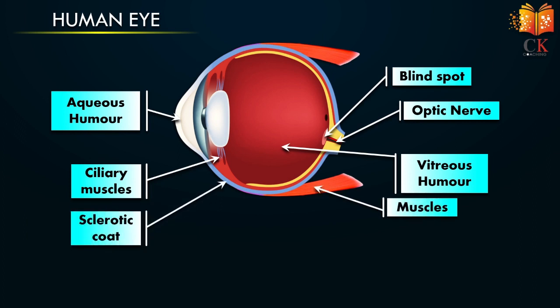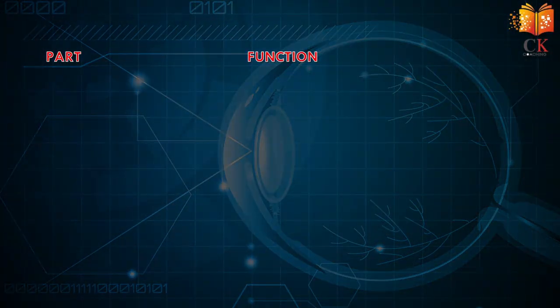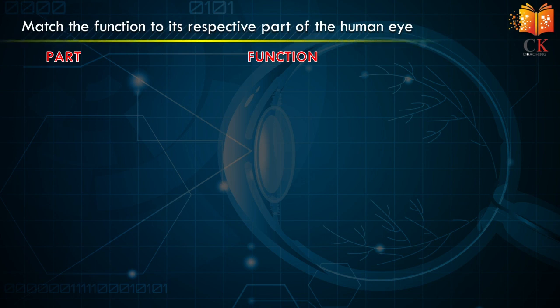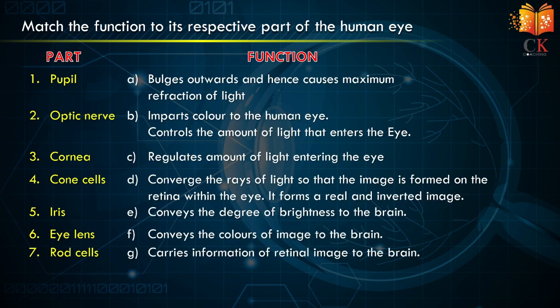So for the basic understanding, we'll now see what we have learned, or what is the key point which we have to keep in mind from the examination point of view. There are 7 parts here of the human eye, of which we have to remember at least one function each. The first one is basically the pupil, and the pupil's work is to regulate the amount of light which can enter the eye. Second one is the optic nerve, which will carry the information to the brain.